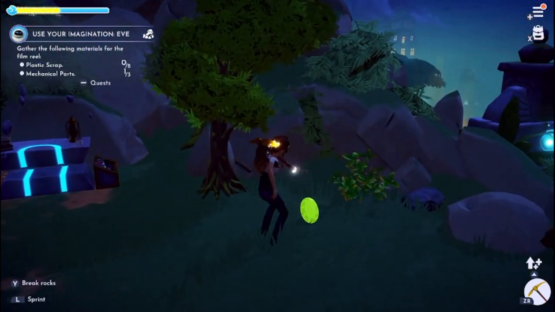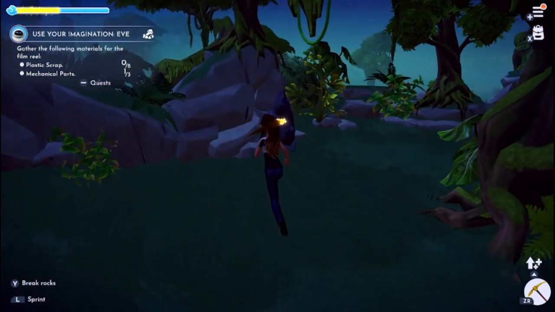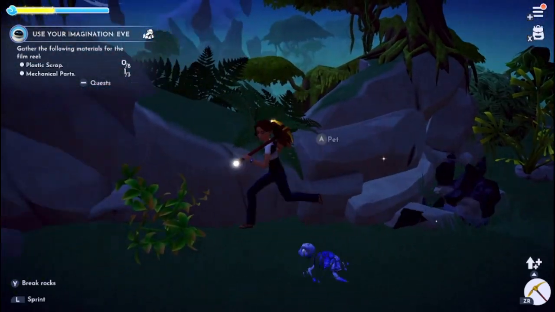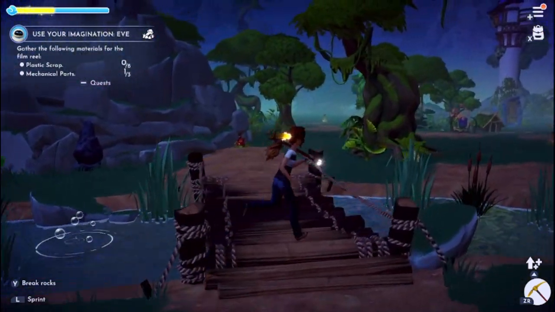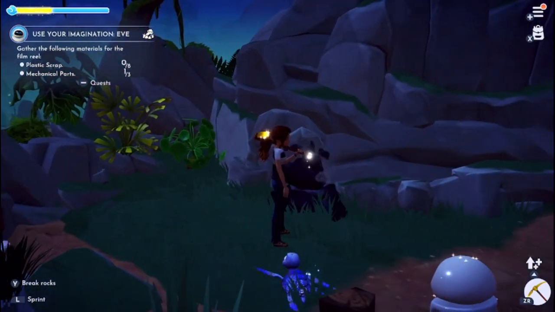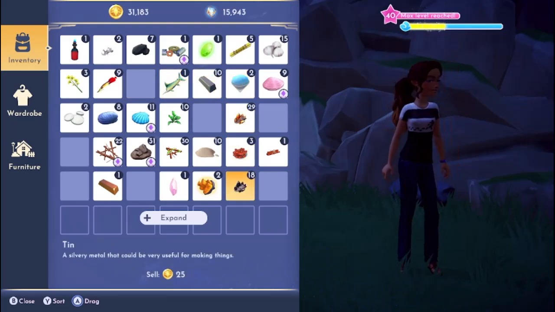Okay, now I should be able to get the materials that I need. Am I getting any zinc? Because zinc is what I need here. Oh my gosh, I'm going to dash. Are any of you zinc? Copper, tin.